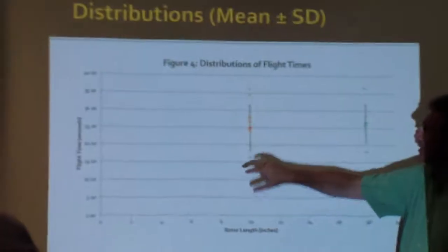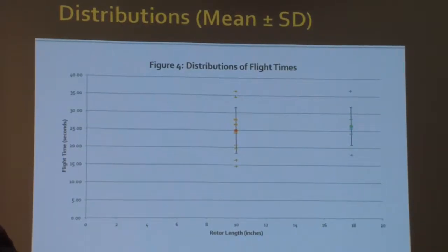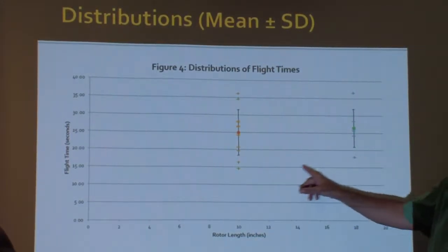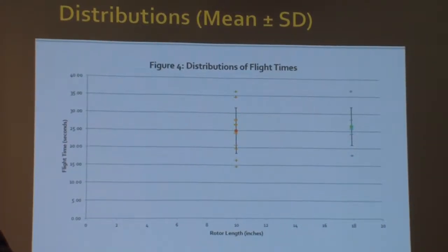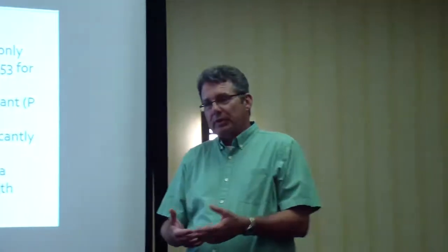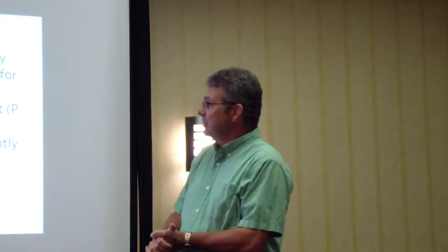This chart shows the actual distribution of flights, with means and error bars representing one standard deviation. The means are within a second and a half of each other. After removing mechanical failures, the mean durations differed by only 1.49 seconds — not statistically significant at p = 0.60. The 44% reduction in rotor length did not reduce performance, which is a little unexpected. However, the shorter rotors appeared to have a lower failure rate of about 20%, versus the longer rotors at 50%, which tended to get tangled in the Kevlar or fail to deploy completely.